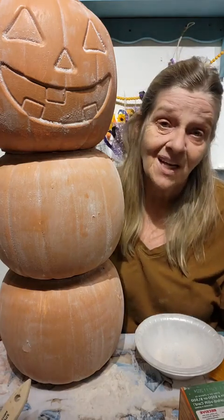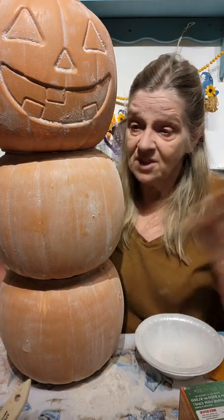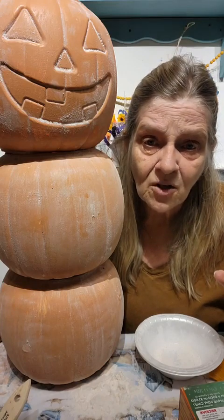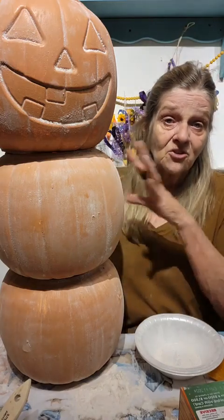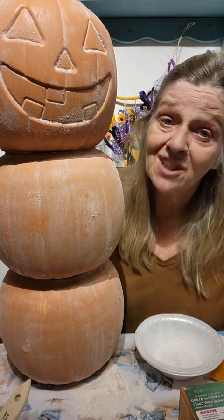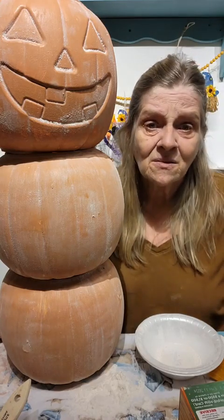Is it messy? Yes. Is it fun? Absolutely. Your grandkids would love it because it's messy. Paint a sand color, put sand on it, make it a sand snowman. Oh my God, that glitter snow, that glitter sand. There's so many different ideas. Go grab your pumpkins from Walmart while they got them, because they're only $1.97.